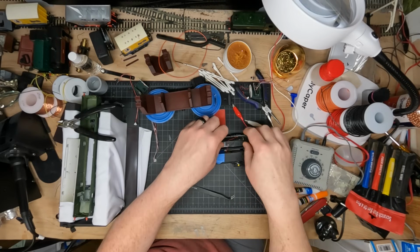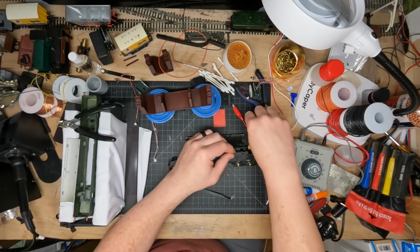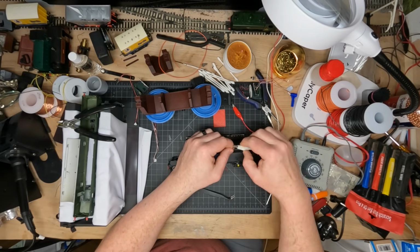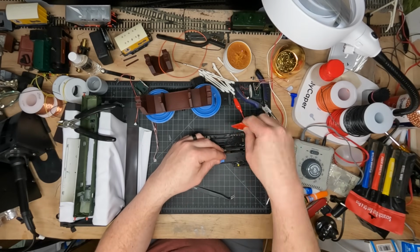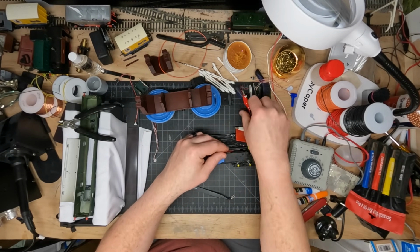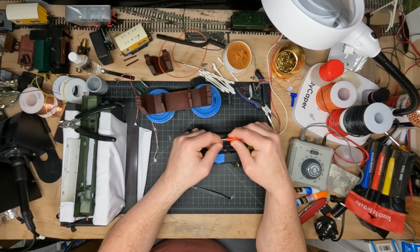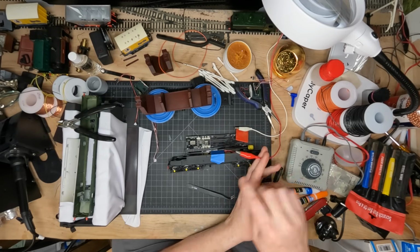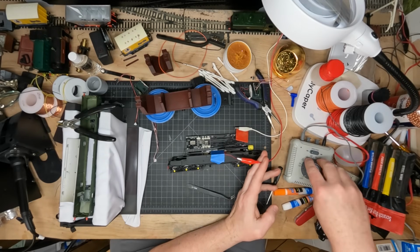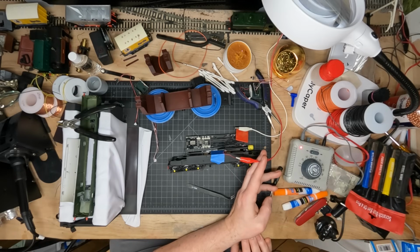So, put that over this, and we're going to pull these wires like so. So, I've got that wire hooked up to there. To put that there just so that I don't spark it off anything. Okay, so this is power directly applied to the motor. So what we want you to do is keep an eye on the wheels, and we'll see if this now operates at a speed we're expecting.